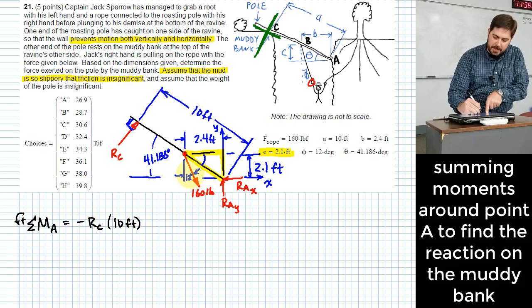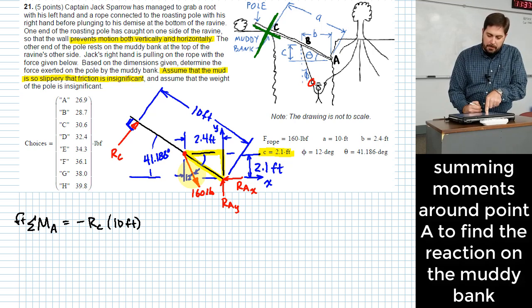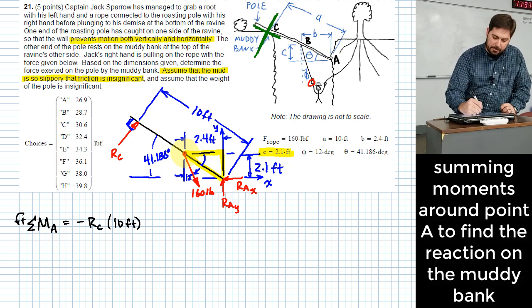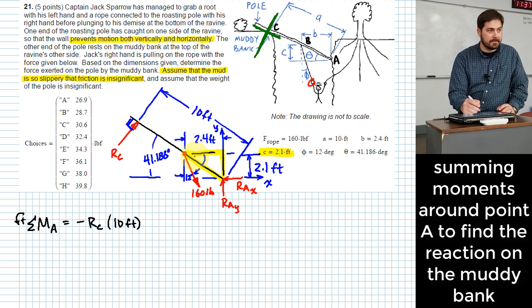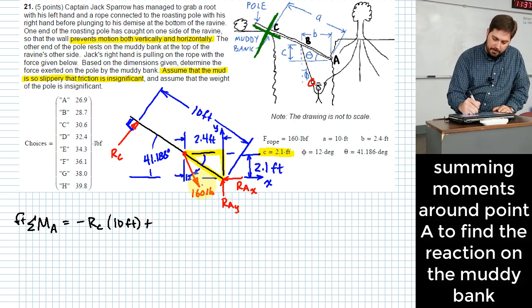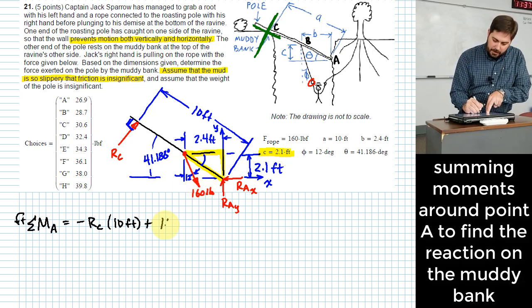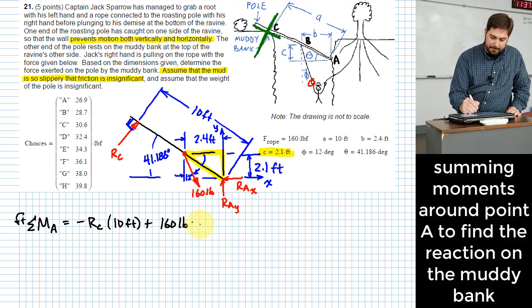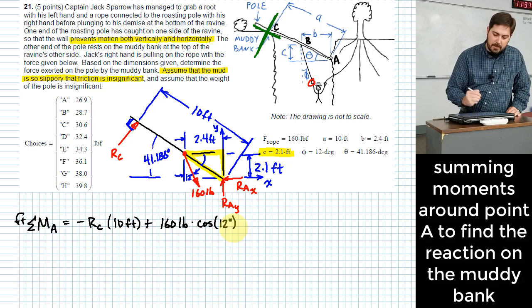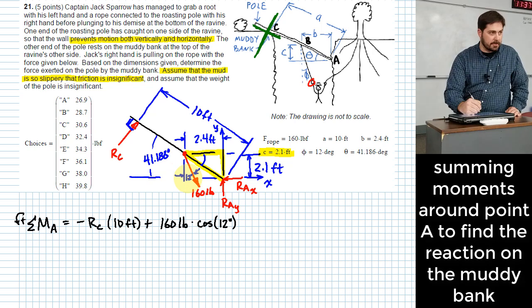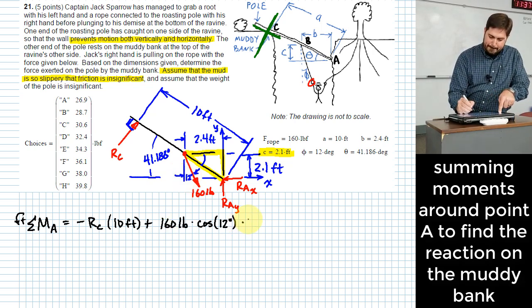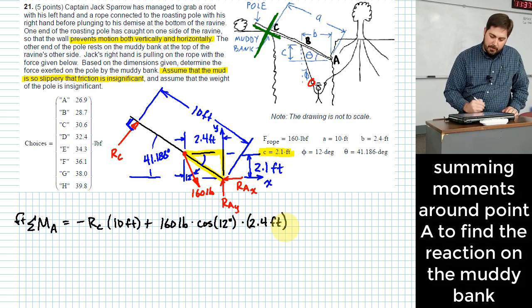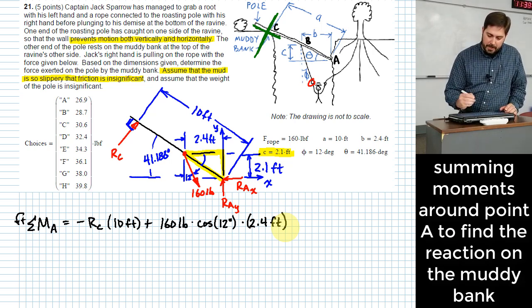Okay. Then what? I need to split my 160 pound force into components. Right? So which component would you like to do first? How about vertical first? So we do the vertical component. It pulls downward over here to the left, which would create a counterclockwise rotation. So we'll have a positive contribution from the vertical component of this force. What we'll do is we'll take that force of 160 pounds, multiply it by a trig function to get just that vertical component. What trig function should I multiply by? Cosine of 12 degrees, because I need the adjacent component relative to where that 12 degree is measured. Then I multiply by what? Right. So you take the horizontal component of length and you multiply it by the vertical component of force and that gives you that contribution of moment around point A.